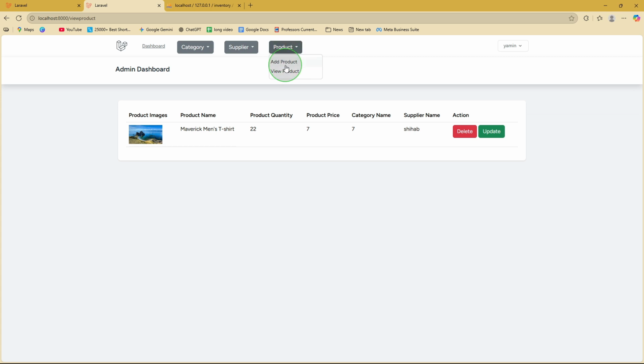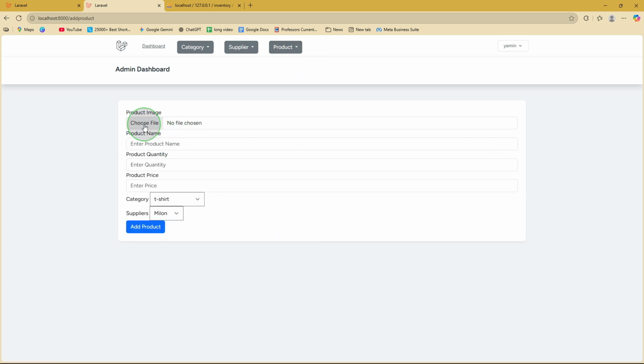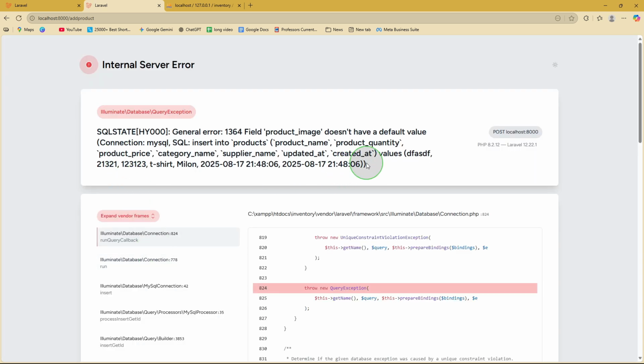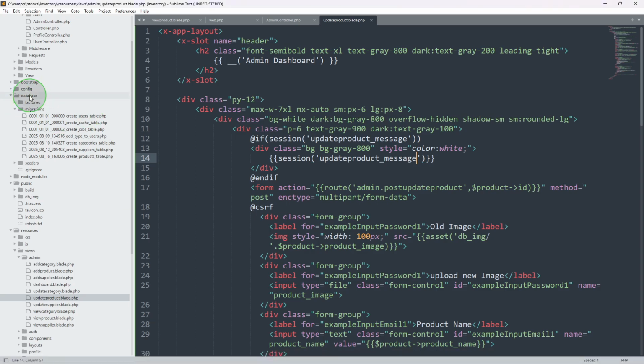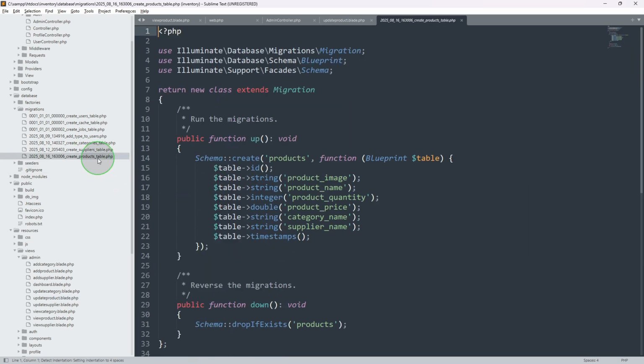The problem is, let's say I want to add a product. Now let's say I just want to give it a random name, and then a random number. And if I click on add product, it will show me an error. Here you can see the error. This error is basically, if I go to the database, then migration, here you can see it is the product table migration file. Here you can see these are not nullable, right? So this is the main issue. So we have to give the value, otherwise it will show this error. So I will solve it, not in this video. I'm going to create another video for this, so I will solve it.